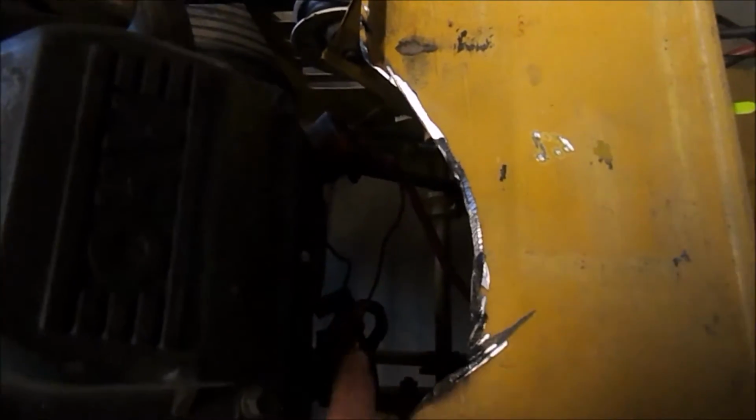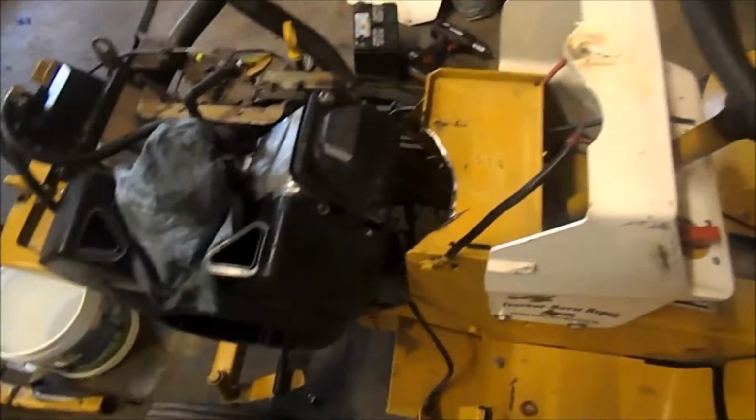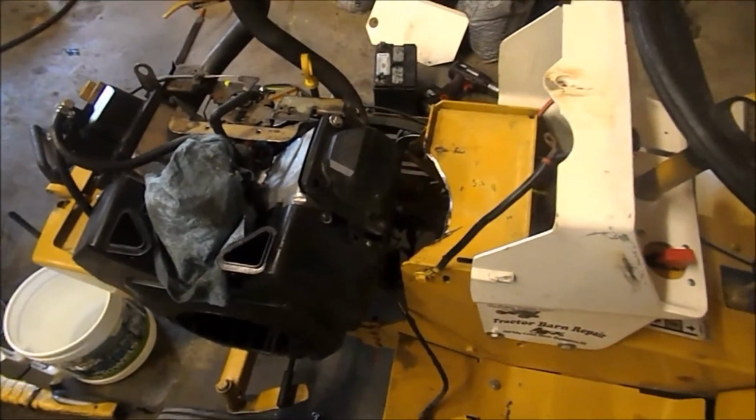All right, so I cut some out of the dash here, just enough so the battery can still stay there. Because it came from right here over, and there's the spark plug tip, there was no way to get the boot off, and the boot sticks out quite a bit. There's about no room to get the spark plug out, so I had to cut that out. I ground it all smooth, so now it's good. Now I'm going to throw the battery back in, put the spark plug tester on, and see if it's getting spark on that cylinder. Plugs in both cylinders, but this is the back one. Let's see if it's got spark.